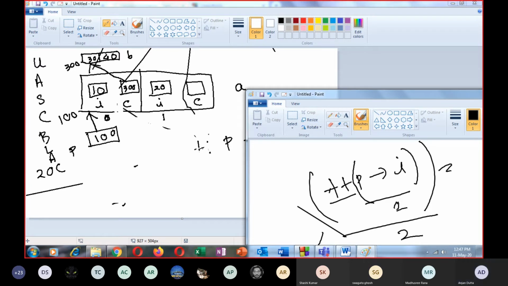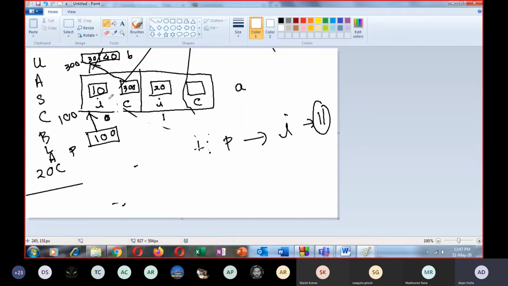So I reach here at this position, right here. Right now I have a pre-increment operator, so it will now increase the value of i to 11. So then this value will change to 11. So it is printing 11. Understood or not?